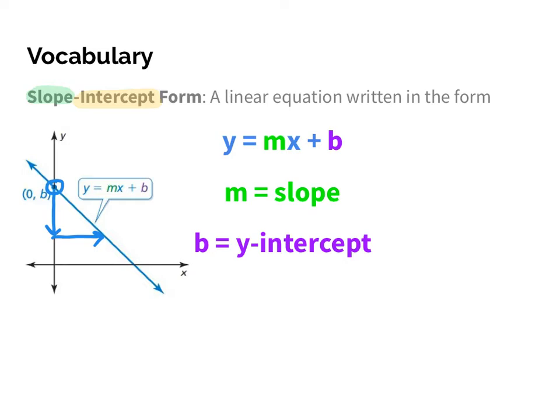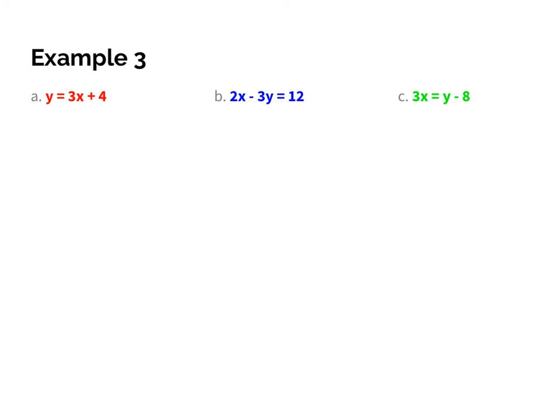An example would be something like y equals 2x minus 4, where my slope would be 2, and my y-intercept, which I'll write as b, would be negative 4. So just recognizing two different forms, and we're going to spend a little more time on each of these individually, but again, linear functions can be written in one of those two forms. All right, so pretty straightforward here. What I want you to recognize is whether the equation given is written in standard form, slope-intercept form, or something different.